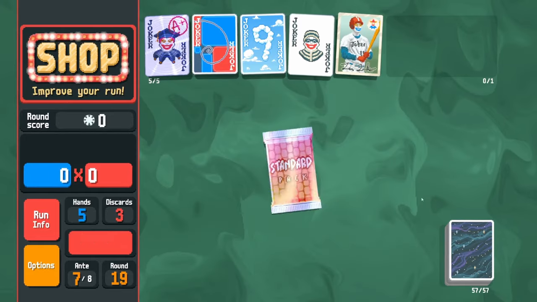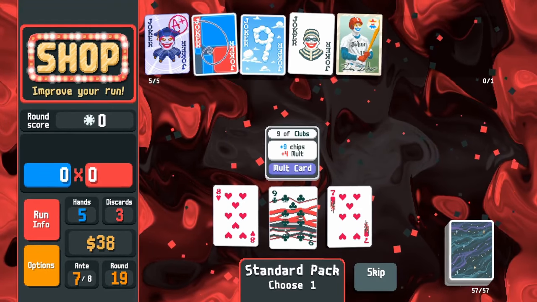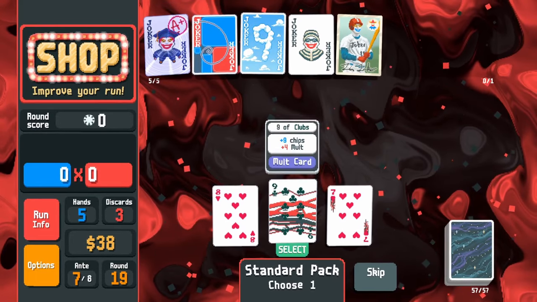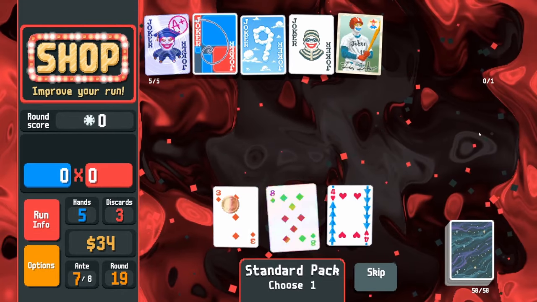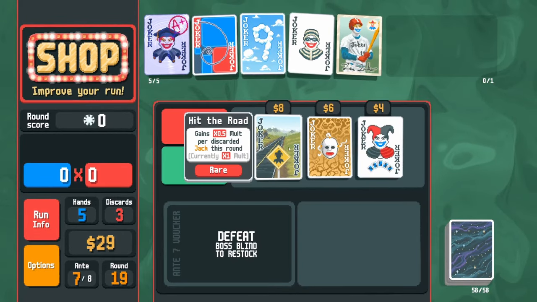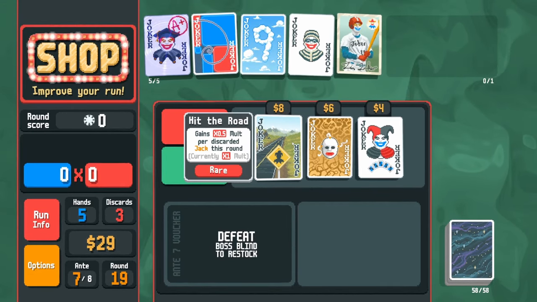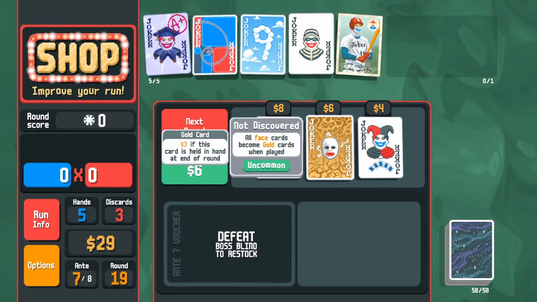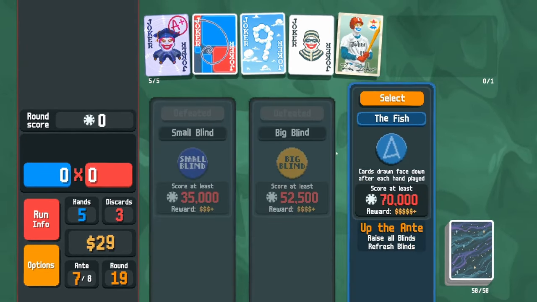These are all no's. Look for decent aces. I don't know if we bother with that now. What do you think? Eh, it's probably fine for now. It's iffy. Nah, you still skip those. Gains 0.5 multiplier per discarded jack this round. That's a no. All face cards become gold cards when played. Fascinating, huh? That's a no.